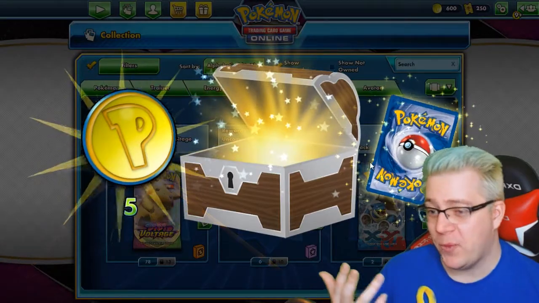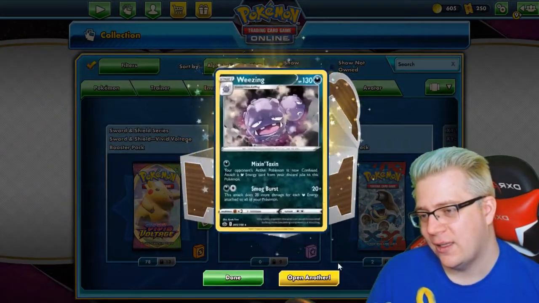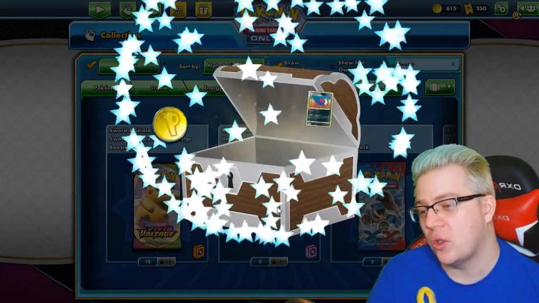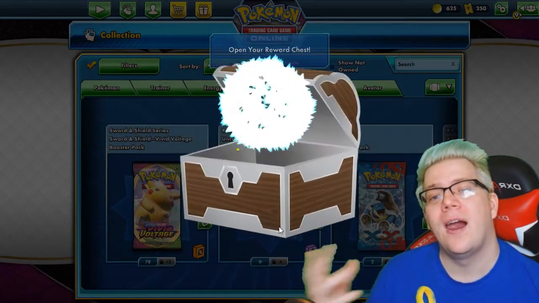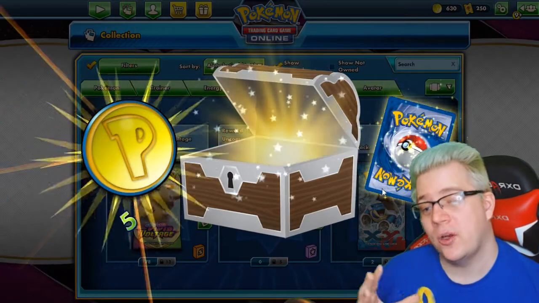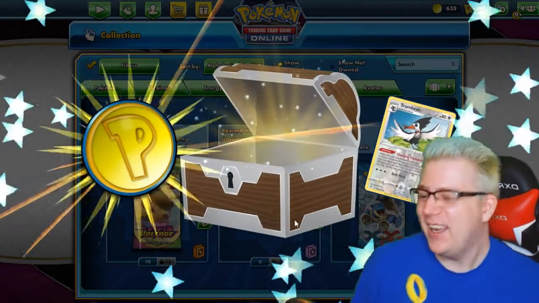Man, I feel like opening up the packs, even though they come with more cards, is quicker than this. Maybe it's because of how you have it. Something about this just feels soul-crushingly slow to me. It hurts opening these, but at the same time we can get a VMAX. It's kind of worth it.